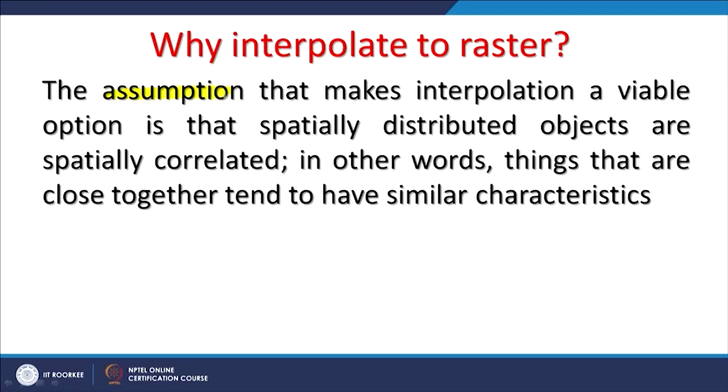Now, this why of interpolation: it is the belief or assumption that makes interpolation a viable option, that spatially distributed objects, in our case the points in most of our discussion, are spatially correlated. That means things which are close together, Tobler's concept, in other words, tend to have similar characteristics, and this is what is exploited in spatial interpolation.